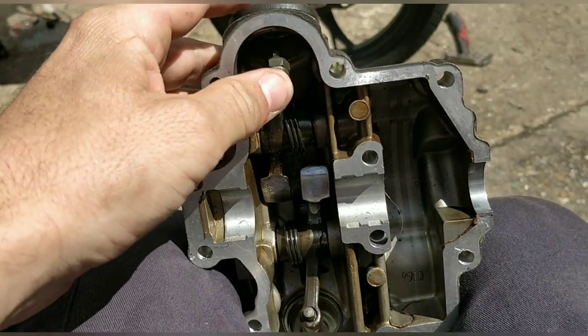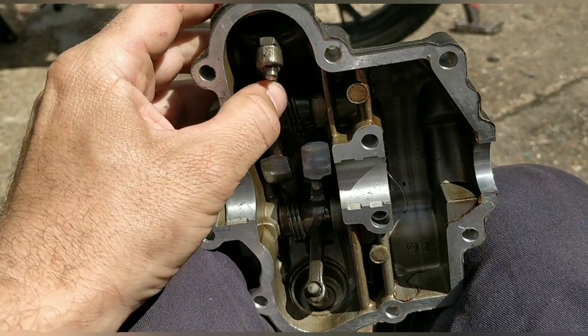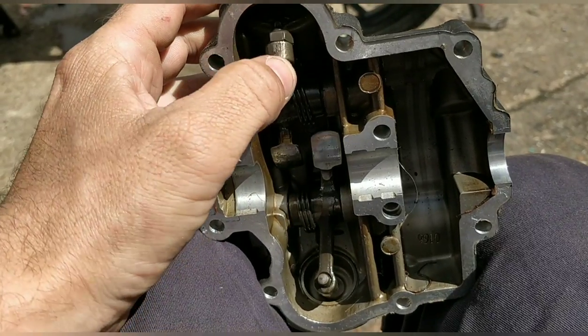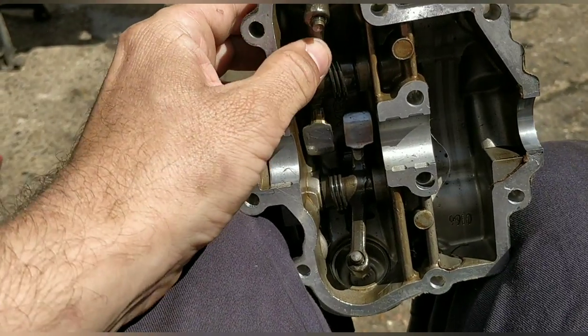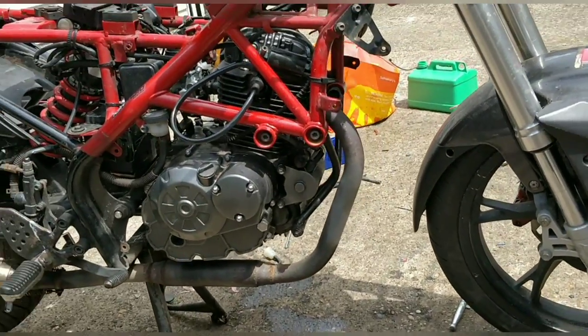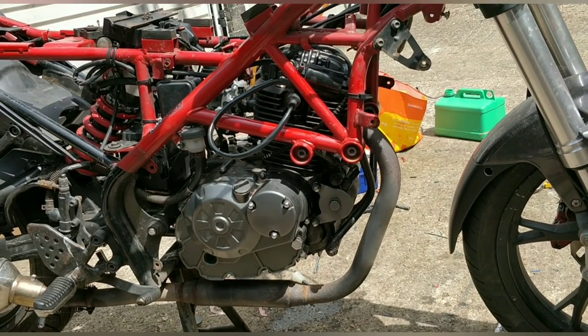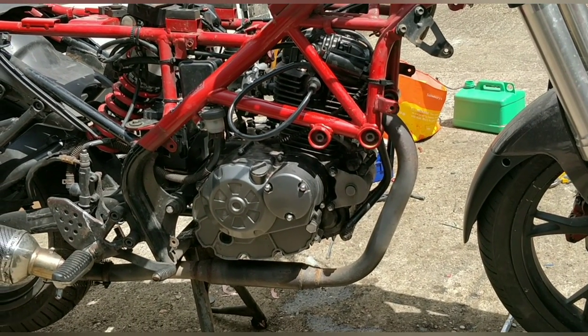And I feel like it shouldn't be that strong, because even when you're adjusting them, it takes a lot of pressure to lift them to then adjust them. It probably is right, but it makes it harder to adjust because you just can't work out. So at the moment, we're not sure if the valves are adjusted and we're not sure if it's in time. And I think this is the stuff that's going to cause the most issues.